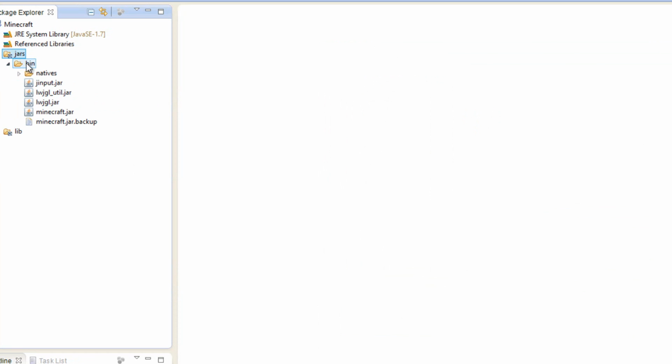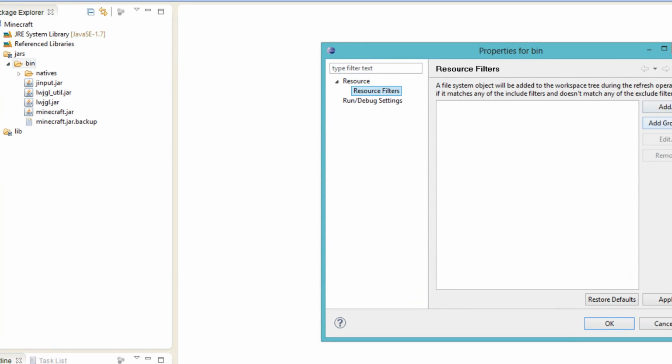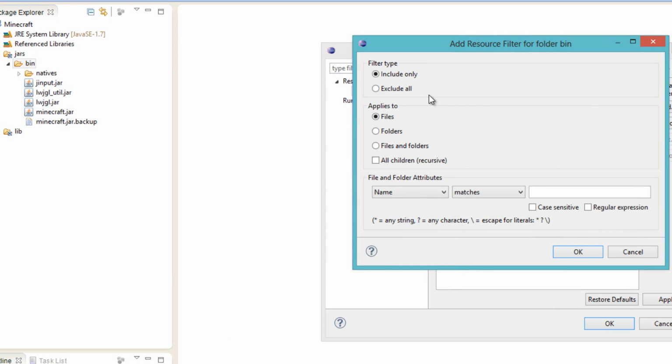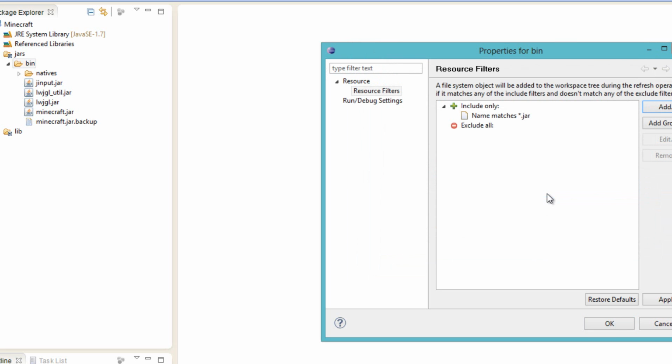You're now going to bin, right click on bin, properties, resource filters, add, and we are going to include only files, star.jar, and click OK, apply.